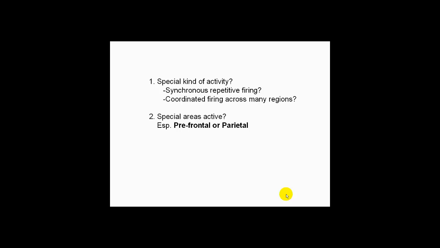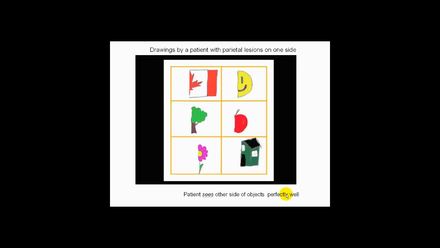But the parietal cortex is part of the place that has to do with analyzing location and space. There are parts of the parietal cortex that especially seem to be involved in analyzing not just location in space, but also bodily, one's own personal location in space. So if you start thinking about location and where you are, it has some flavor of the sort of thing that you might expect to be involved in a sense of being aware of something and being conscious of something. It's very loose reasoning, but anyway, let me show you some of the data that people see that makes them think some of these things.